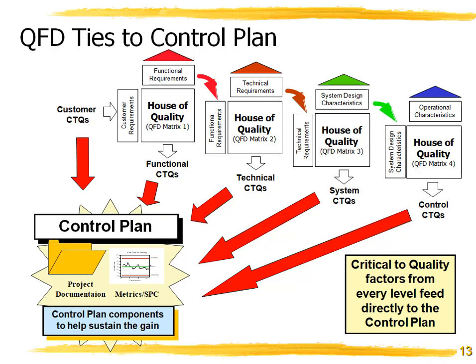When you're all done, you now know what your critical to quality variables are for each layer of your engineering process, from the customers up front down through the control of your low-level operationalization. And as an engineer, you'll take those factors and translate them into the control plan for your system. So you're immediately, on day one, thinking not just in terms of implementing your system, but making it operational, being able to support it, and knowing what the control plan will do for the system. So it helps support a much broader and fuller life cycle than just looking at what a system has to do.